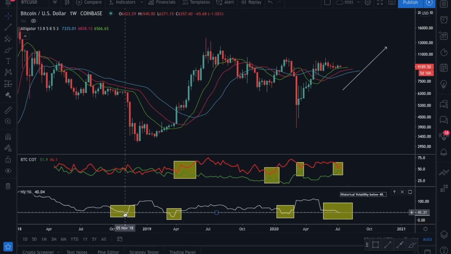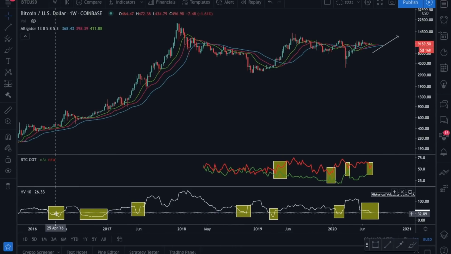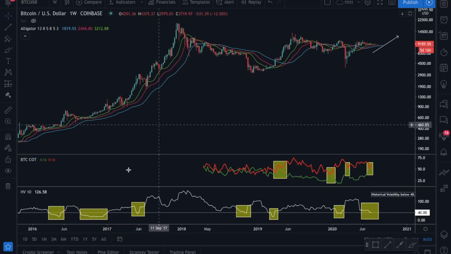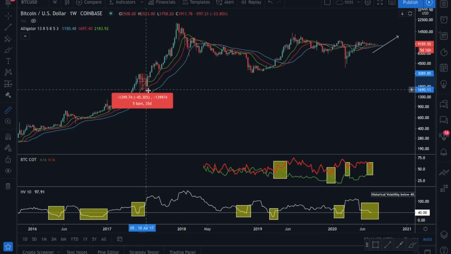So after that, you can see when the price actually breaks around this area, we had this massive move, which you can see here. When the historical volatility came below this 40 level, you can see here, after that we had a price pump and then price started heading to the upside, right? Again here, this price move brought a really nice pump to the upside when the historical volatility was below 40. In this case, you can see here, after the price actually slightly went below the historical volatility level 40, it brought a price correction here. For example, you can see this price correction happened after historical volatility went below the 40 level.